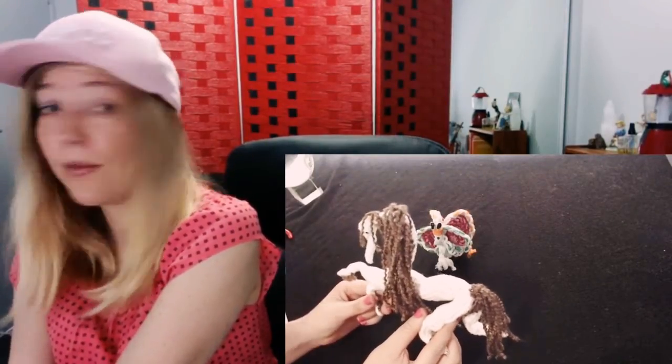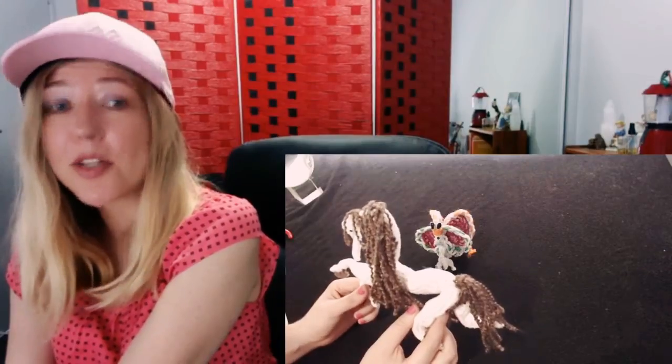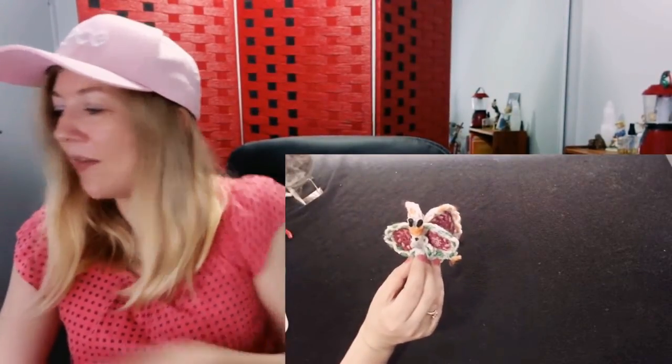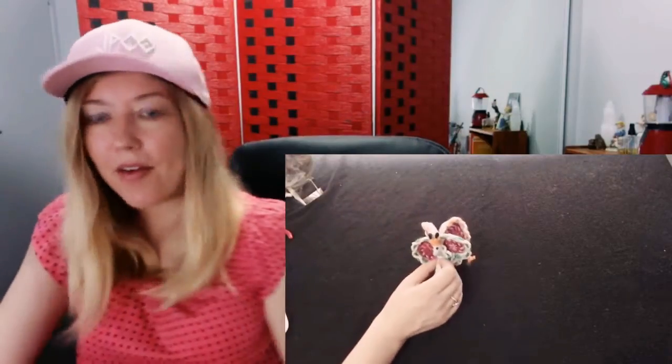So make the frame first using aluminium wire, crochet around it. I'm going to do a video on how to do this horse as well. But for now, let's just focus on this butterfly. So it's a bit different when you crochet on wireframe.